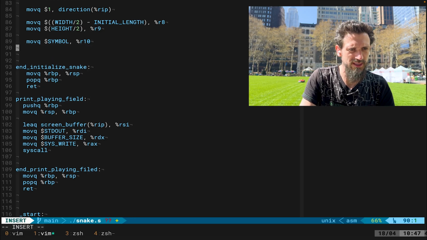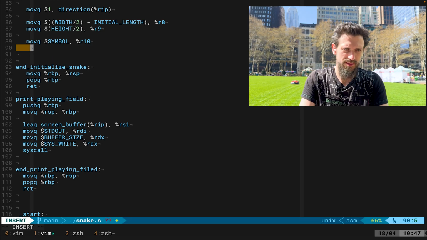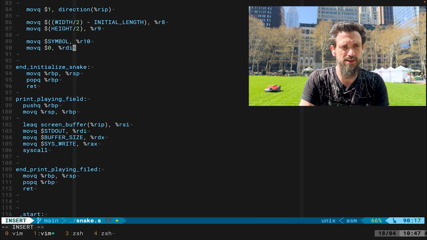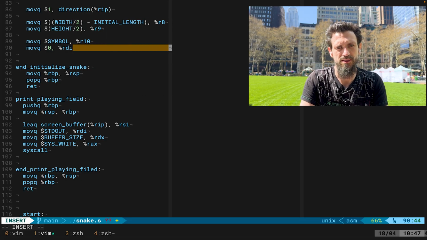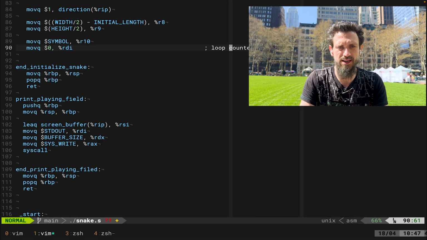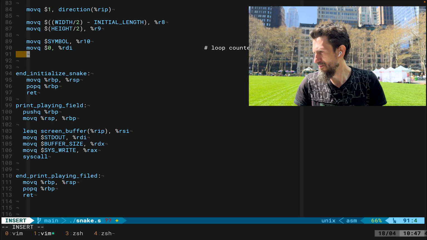So we have this, and then we get a loop counter. Why ever I do this here, but doesn't matter. RDI, this is going to be a loop counter. Make here the comment, loop counter. I love this comment and I hate this one. Pound for comments.